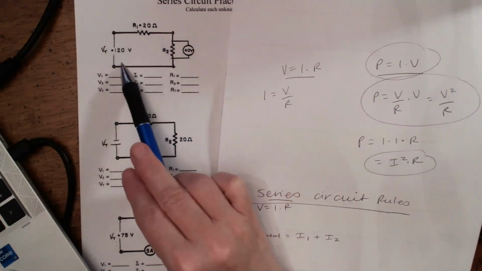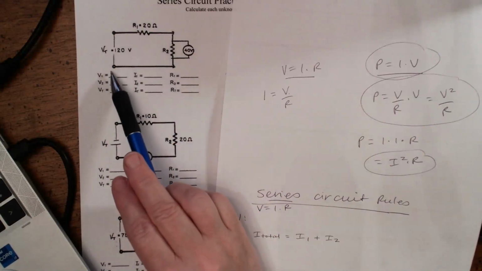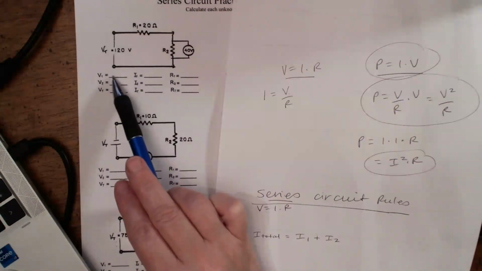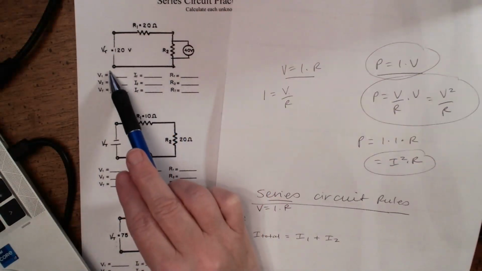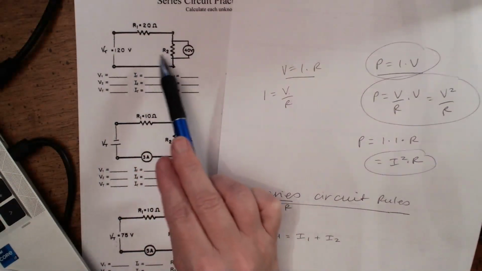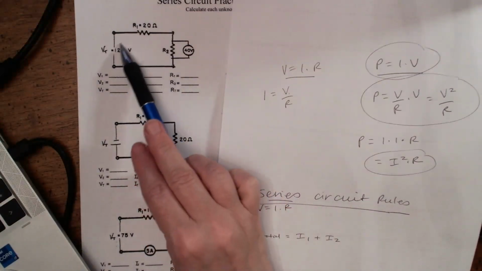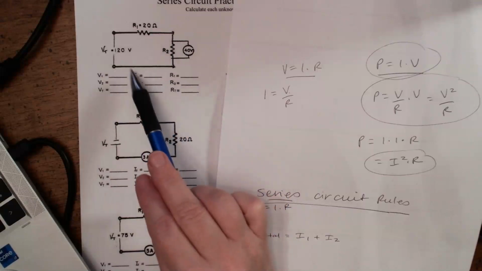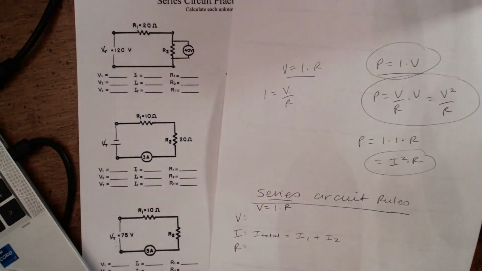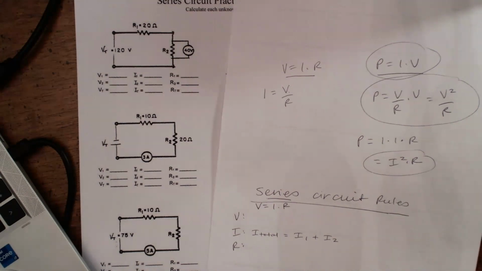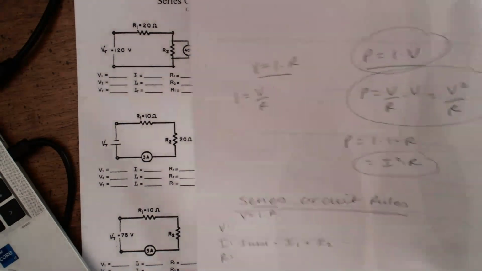Okay. So when we talk about these rules, we're going to be applying them so that we can solve for each of our components. So like here, we've got a resistor 1, that this is going to be all of its values. We've got a resistor 2, that's going to be all of its values. And then we're going to have a total for the whole circuit. So our number of lines is going to be determined by the number of resistors that we have in the circuit.